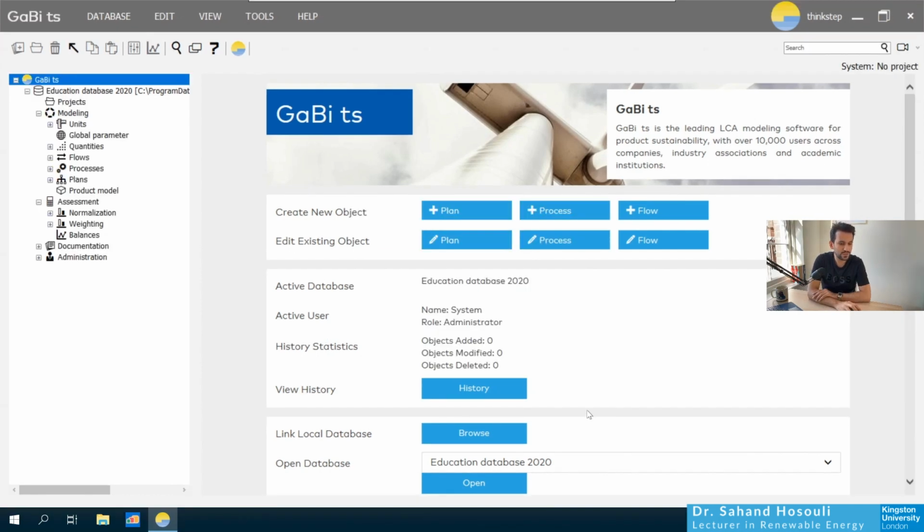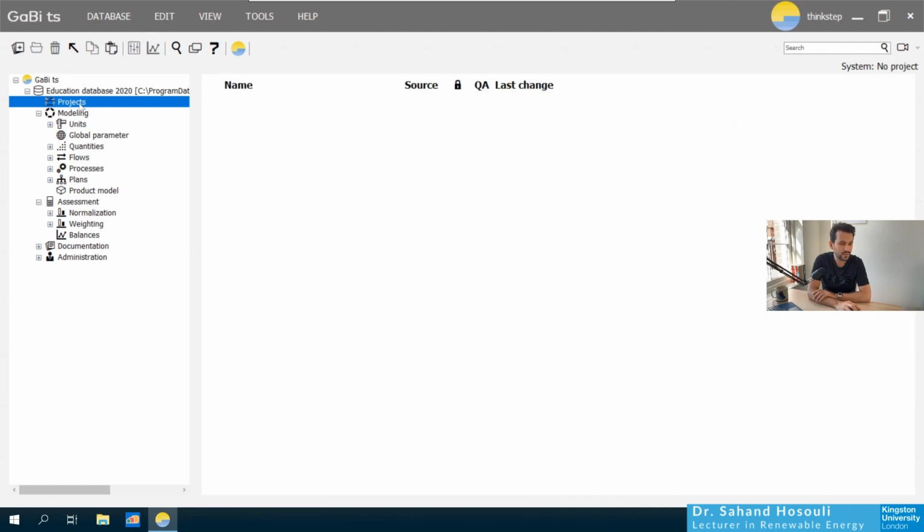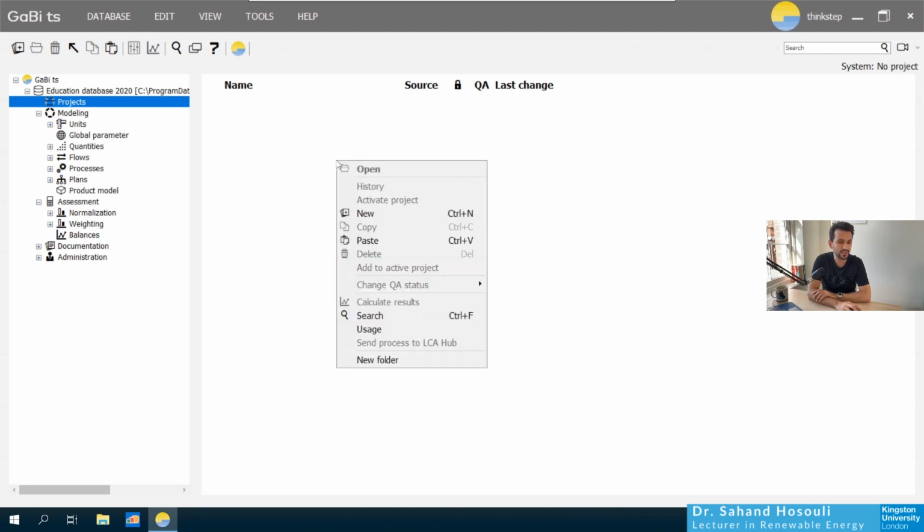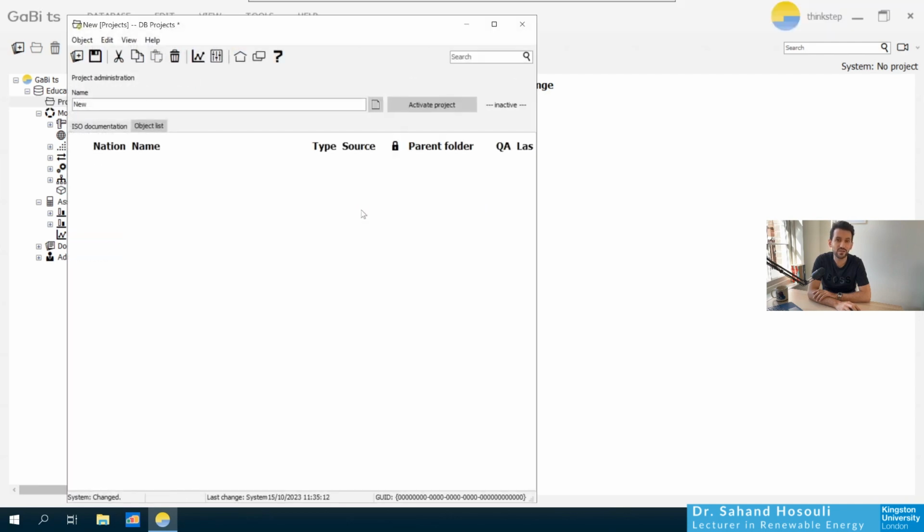Once you have the GaBi software and the database activated, you're going to notice a change over here. You're going to have project, modeling and other elements of the GaBi software. To start and create our project, I'm going to click here and create a new project. On the right-hand side, I'm going to right click and then choose new. What I'm trying to do here is to create a new project.